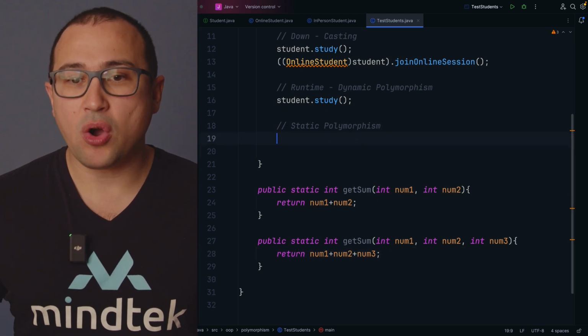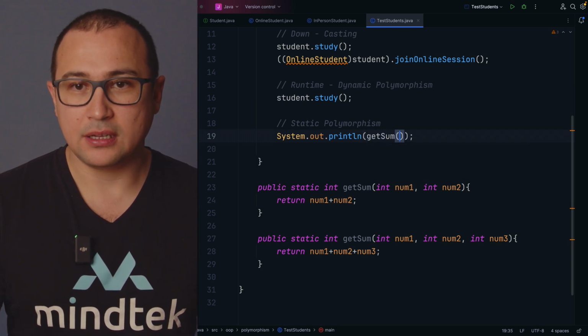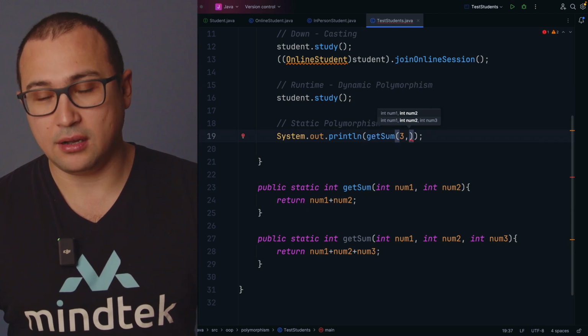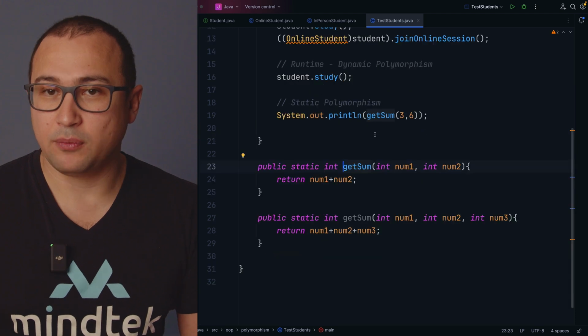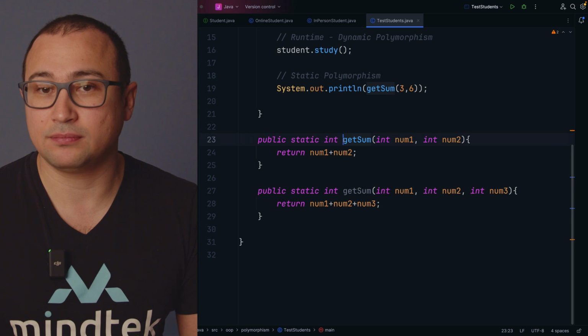Here, when we call this method, saying System.out.println getSum, and we pass two numbers, let's say 3 and 6, so here we pass two parameters. When we call this method, it will be calling this method, right?